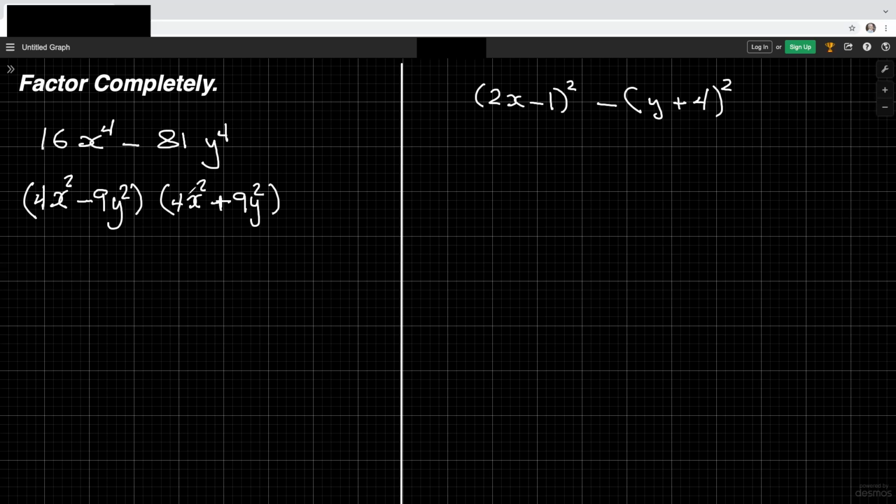Now, does this stop here? Well, right here it stops, because these are perfect squares again, but this is a plus. We cannot factor the sum of two squares. But if you look at the left side here, we can still factor it, because it's a perfect square here, a perfect square there, and it's the difference of two squares. So I'm going to factor this, but this one here I'm just going to keep the way it is, because we cannot factor the sum of squares.